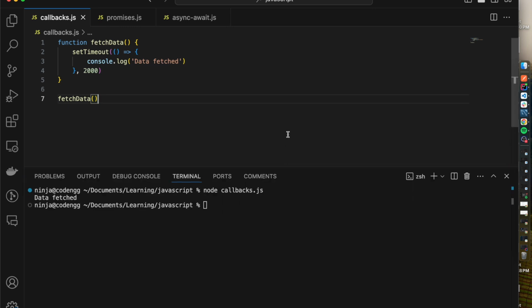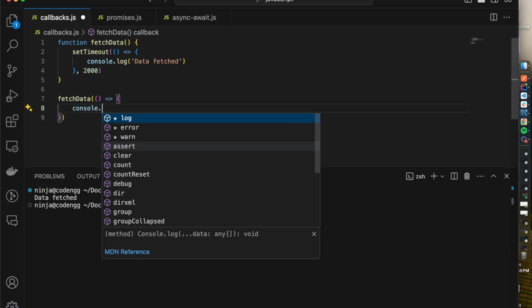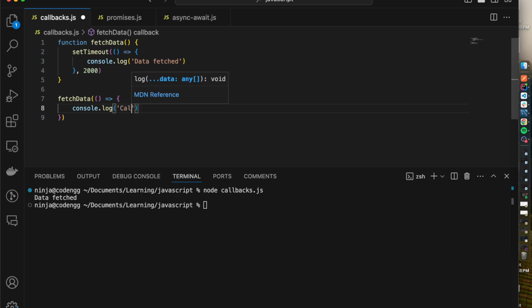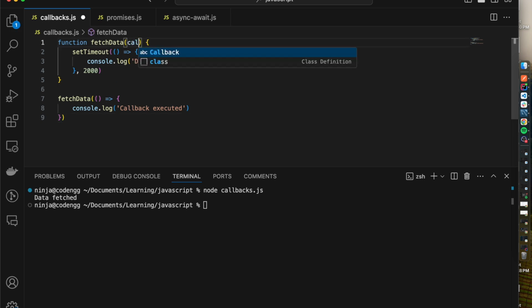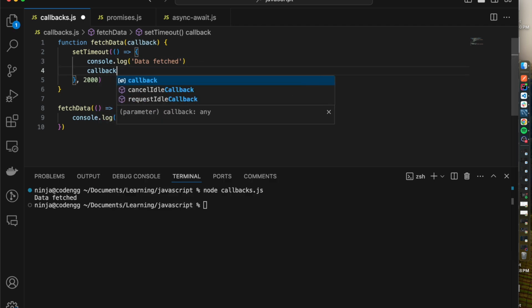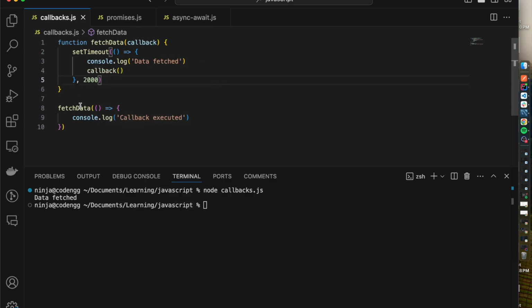Okay, I've increased the font size if you can't read it. Now, as I stated earlier, a callback is simply a function passed as an argument to another function, which is then executed after the first function has completed, right? So what we need to do is pass a function as an argument to fetch data, and let's just print a statement and say callback executed. Okay, now you'll need to receive that function parameter here, and after you do that, you'll need to call that, okay, to execute this part.